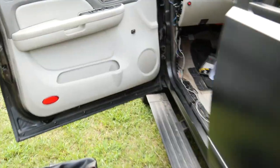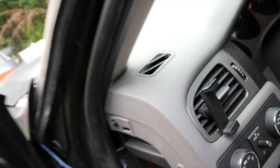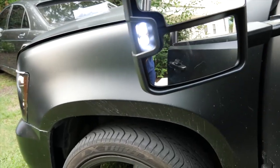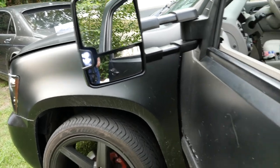So let's check to make sure it worked. So let's put the truck in reverse. And I don't have the truck on, I just have it turned to the first ignition, so it's not gonna go anywhere. Yep, so it's working. So everything should be working properly for this.